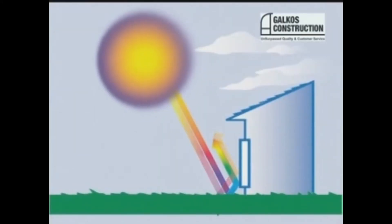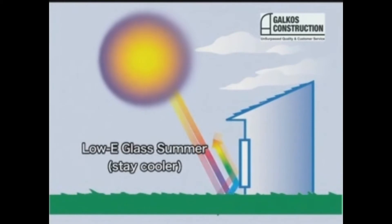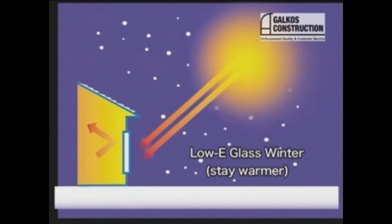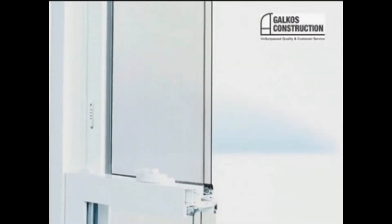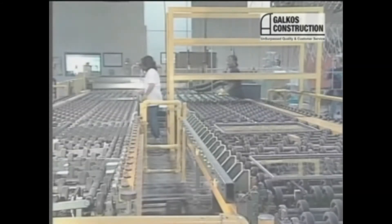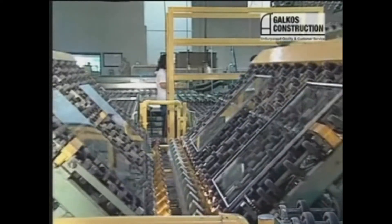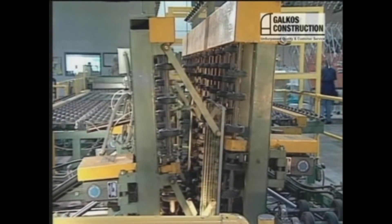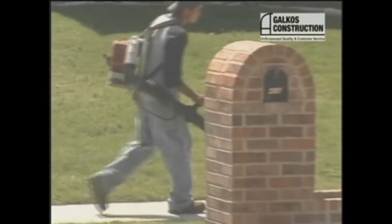We are constantly creating innovative and advanced designs for more efficient windows, like our windows that feature low-E glass technology. This energy-efficient glass features a virtually invisible layer of silver that reflects solar energy so your rooms stay cooler in the summer months. In the winter, the low-E glass reflects heat back into the room — much like a thermos — to keep heat from escaping. To make our windows even more efficient, we combine low-E glass with insulating gas, harmless gases that occur naturally in the atmosphere. Trap gas between two panes of glass and they act as a blanket of insulation to improve thermal efficiencies and reduce outside noise, resulting in a quieter home inside.